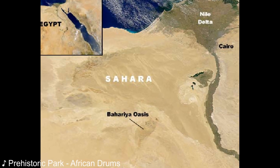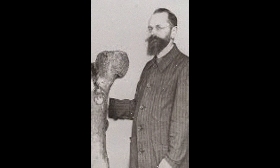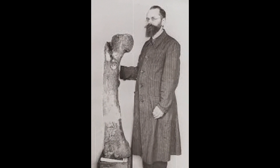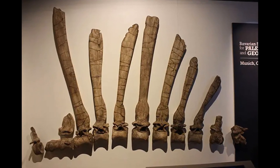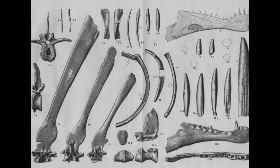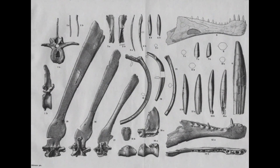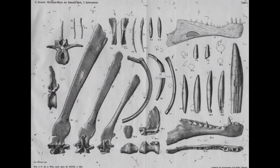The first specimen of this dinosaur was discovered in 1912 in the Bahariya Formation in Egypt, but it wasn't until three years later in 1915 where it was formally described by German paleontologist Ernst Stromer, giving it the name Spinosaurus aegyptiacus, meaning Egyptian Spine Lizard. This first specimen consisted of partial remains documented in a now famous picture, including a part of the lower jaw, a few teeth, its iconic neural spines, and a few other fragmentary parts of the body.